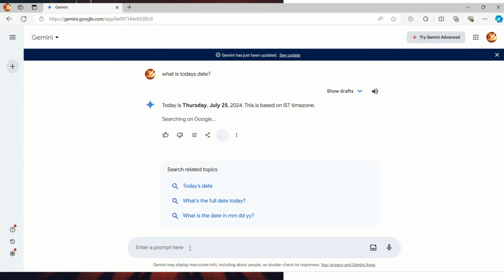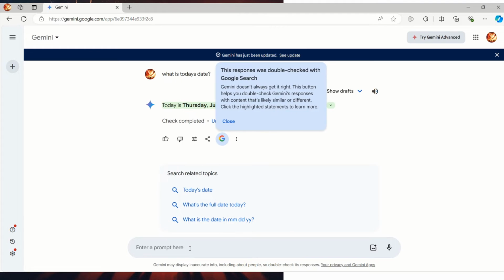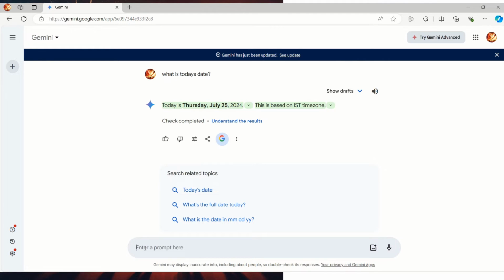Right. So, similarly, you can ask a question like, how do I convert input from a user to string?